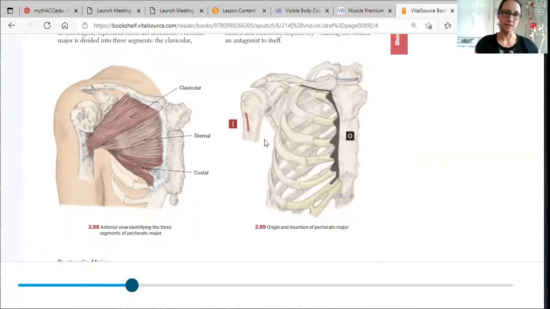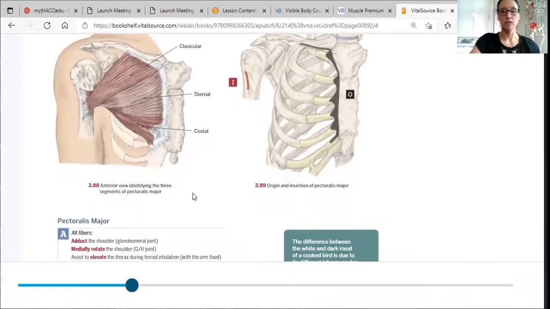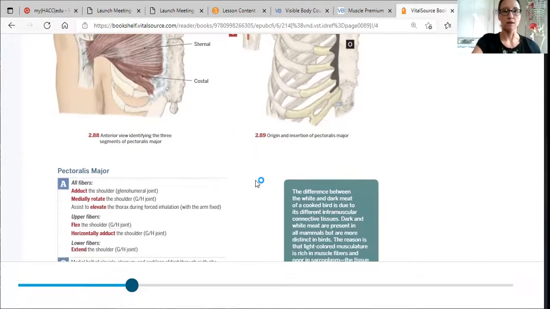Now, pectoralis has a lot of attachments. It has clavicular attachments, sternal attachments, and costal attachments. C-O-S-T-A-L. Costal refers to ribs. It is not coastal. It is costal. See, there's no C-O-A. It's costal, refers to ribs. All right. So all of that is the origin, and then it has kind of a small insertion over here on the humerus. So let's take a look at that.